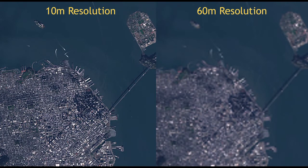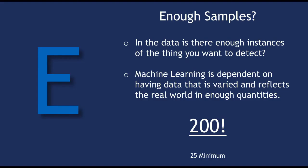So here's a difference between a 10 meter resolution and a 60 meter resolution image. It's pretty obvious why one is not suitable for something that's very fine grained. So 60 meters might not be great for things like detecting ships or detecting cars, but it is good for some macro problems. Say for example, for whatever crazy reason you want to detect bridges, that would be enough, and you don't need that extra detail. But in our case, 10 meters is pretty spot on. So you can see already there's a lot of building fidelity that's been lost, and you barely make out the detail on the bridge. And it's a good thing we have the big screens here, because I think it makes the difference quite obvious.